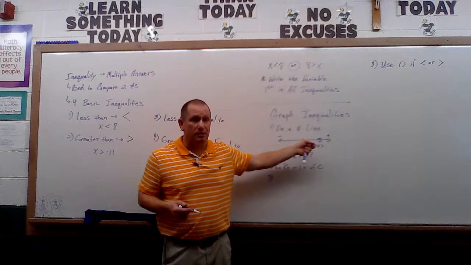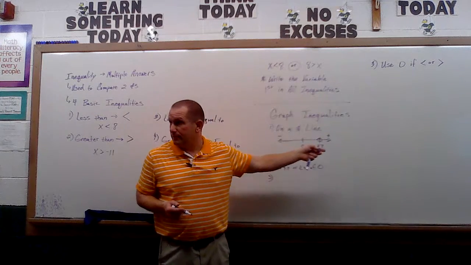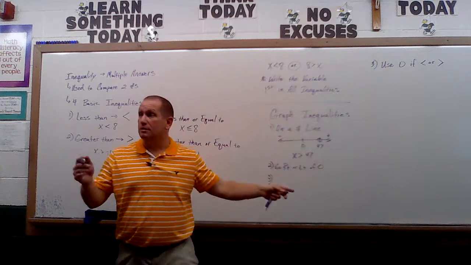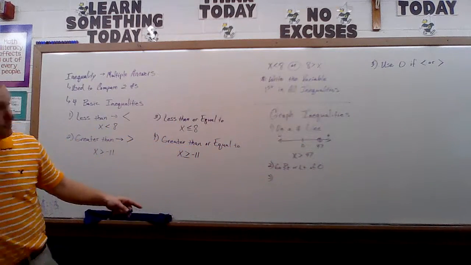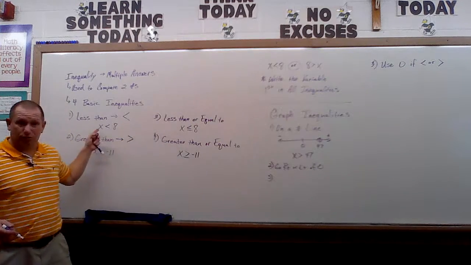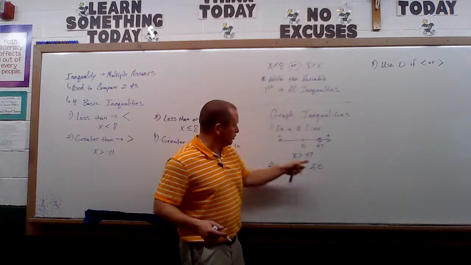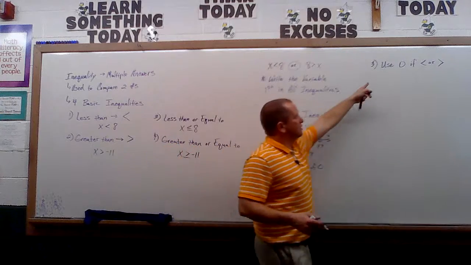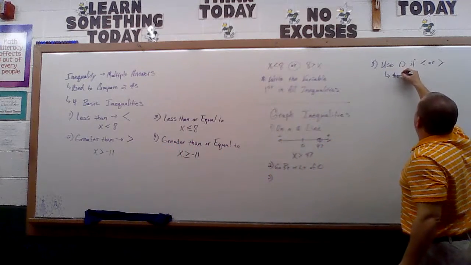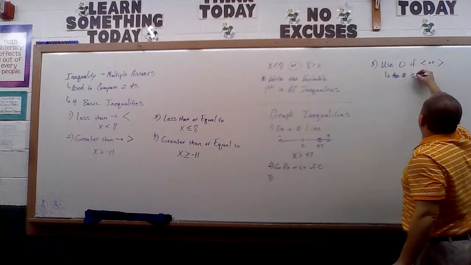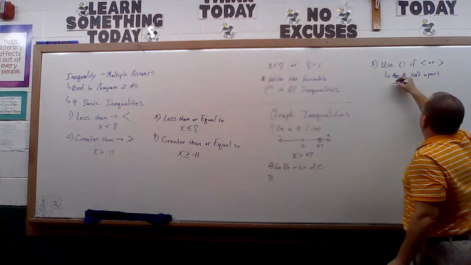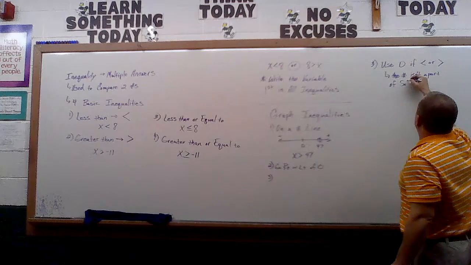Why do you think it's open? Because it's not filled. Why do you think it's open? Because it's not that number. Because it's not that number, right? That was the difference between the two. So it's an open circle because the number isn't a part of the answer or solution.